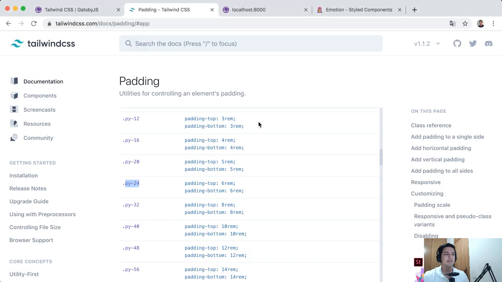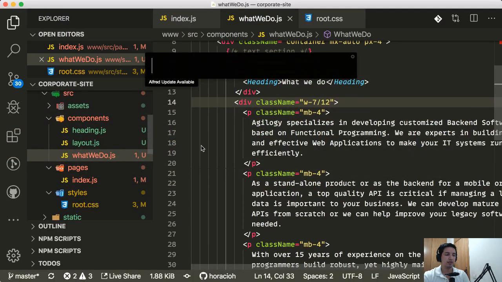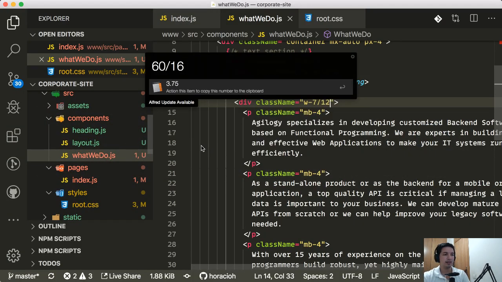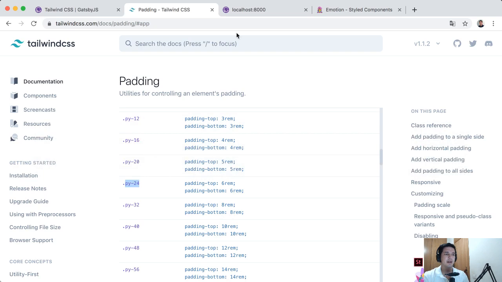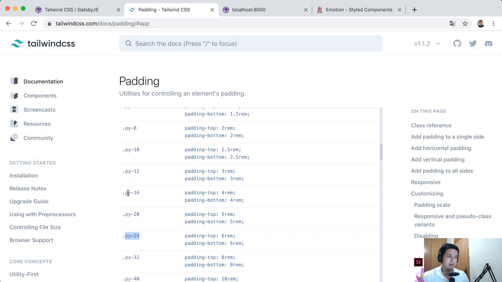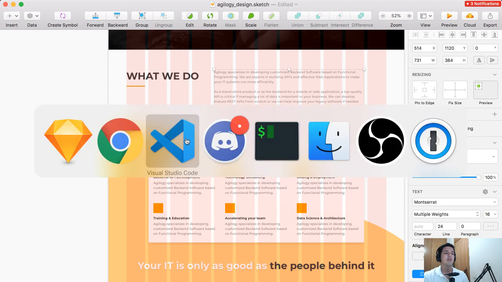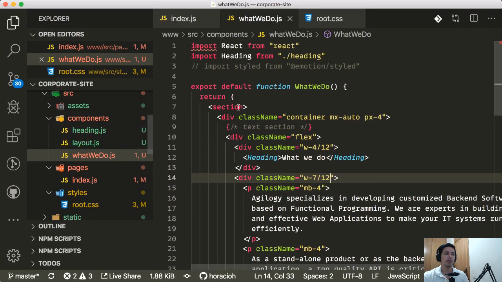Yeah, let's do that. 96 minus 36 is gonna be 60. 60 divided by 16 is like 3.75. So let's see if there's something around that. There's 4, so I can do py16 to the whole thing. The whole section will be this.